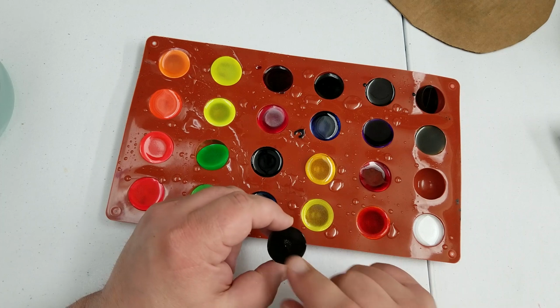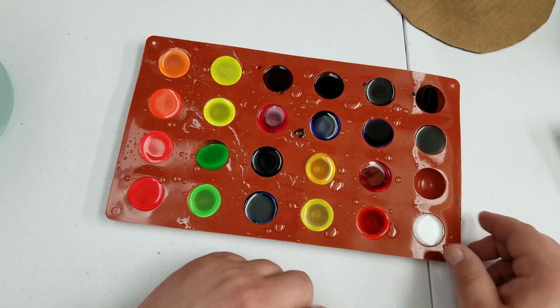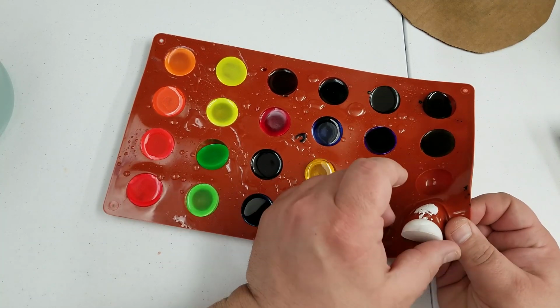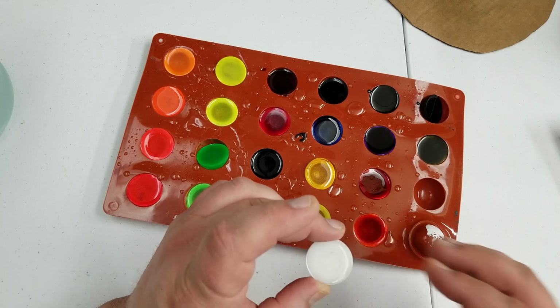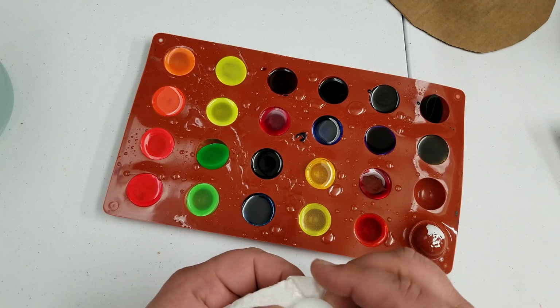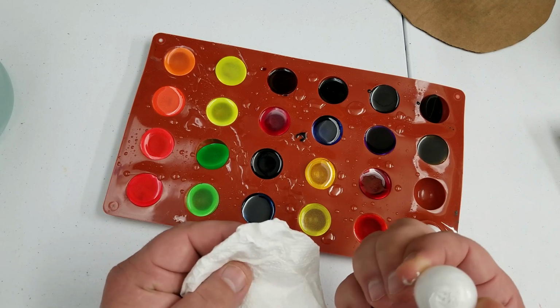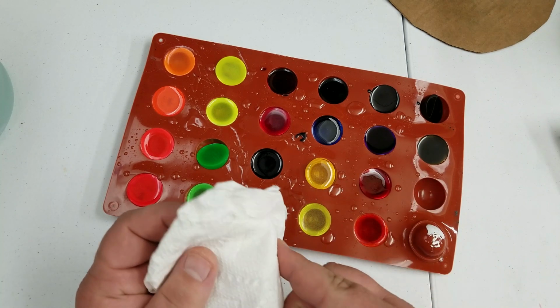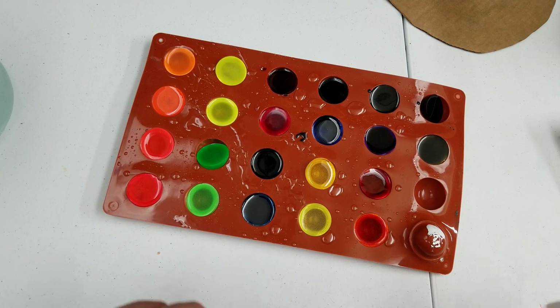And I thought that they were all cured, and then I went to take the black one out and it's kind of stuck. And the white one, there's kind of a mess of dye on the bottom. The dye kind of sunk to the bottom on this one. So there's another lesson for you. Make sure your dyes are mixed well with your resin. Otherwise you can wind up with spots like that. But I'll put that one off to the side for now.